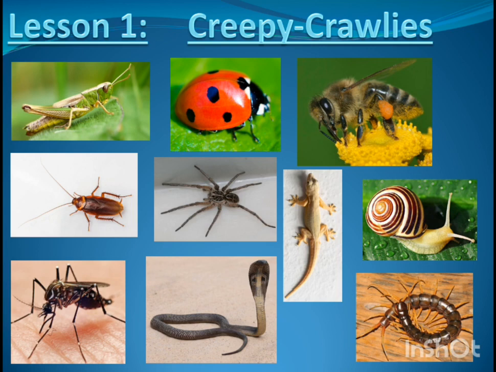Okay, so all these animals, they crawl on the ground, isn't it? On the floor, on the ground, they crawl. Okay, so in this there are some insects and some animals. For example, snake and lizard are the animals. So they are different from the insects. So these all crawl on the floor. They walk very near to the floor. If you see, lizard also has legs, but it walks very near to the ground. Okay, so we say they crawl.